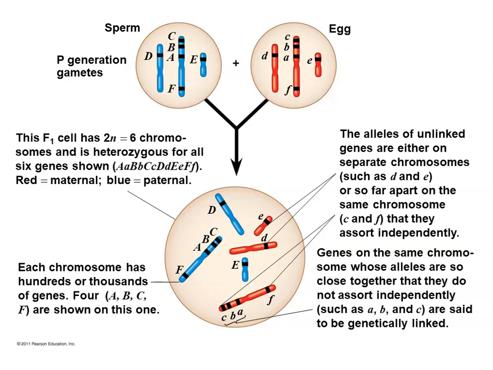So if you have alleles, again, that are close together on the same homologous chromosomes with the crossing over, you will get different combinations of alleles in the gametes that are produced from that particular cell. If they are on separate chromosomes or if they are far apart on the same chromosome, they are able to assort independently from the other alleles. And so you would have no genetic links. If they were on the same chromosome, you could have a physical linkage.